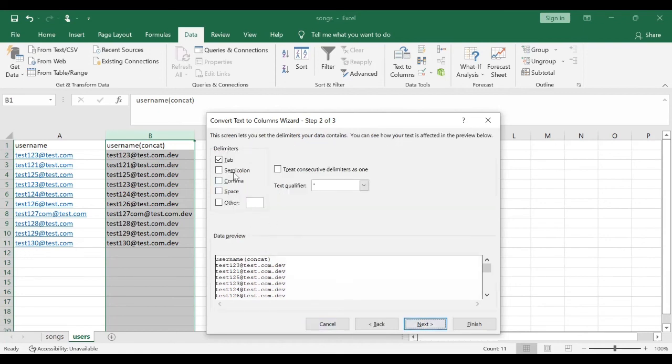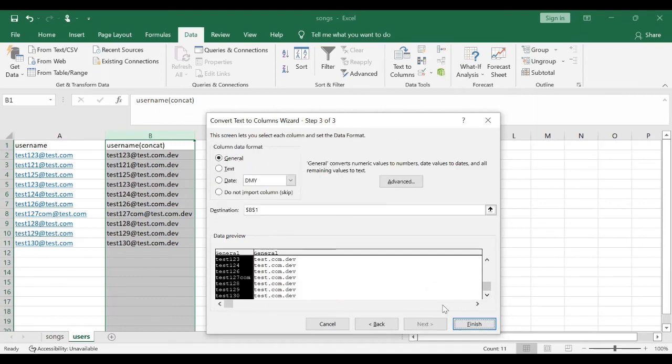Click on next. And if you see here, we can do it with a tab or with a semicolon or with a comma or with a space. Or if you want to specify a specific character, in our case @, I can do that also. All I need to do is check this checkbox and enter the delimiter character that I want to use. As soon as I do that, wherever there is an @ it is splitting into a second column. So this is how it would look. You can check that before asking the system to do it. Once done, click on next and then click on finish.